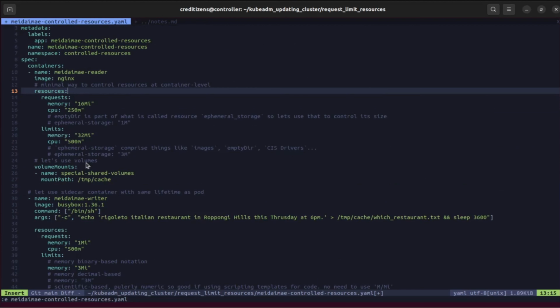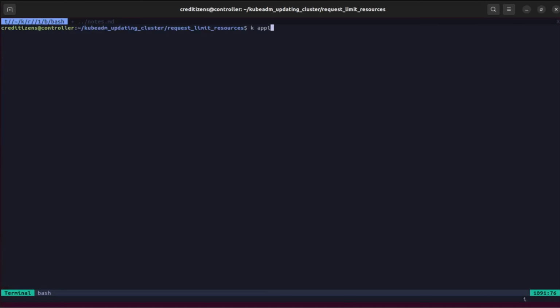Okay, so we have commented out Ephemeral-Storage. There's no Ephemeral-Storage limit to control this. Now we're working on another option. We're going to apply it to the cluster. Let's see how size limit goes.